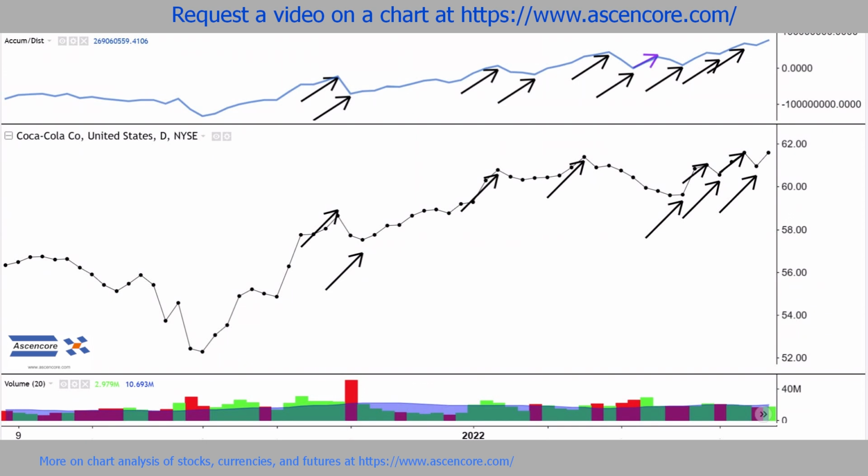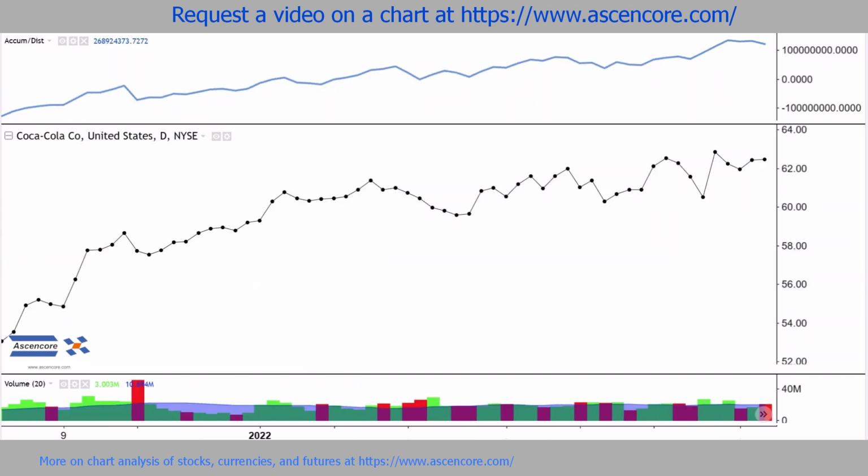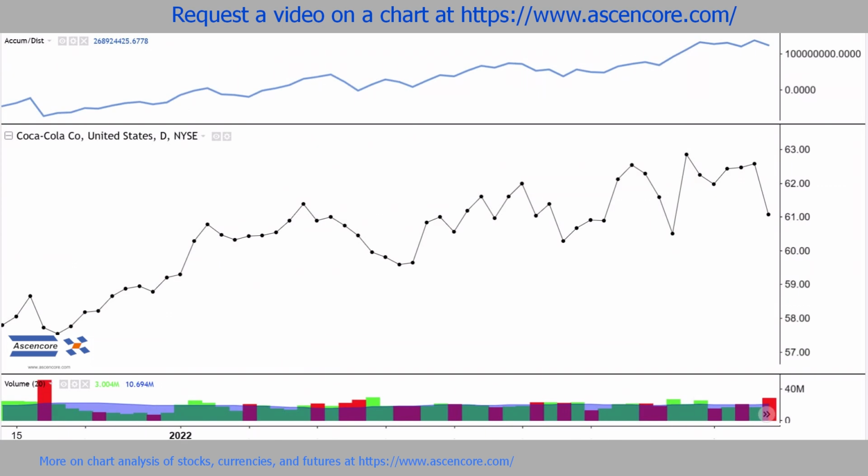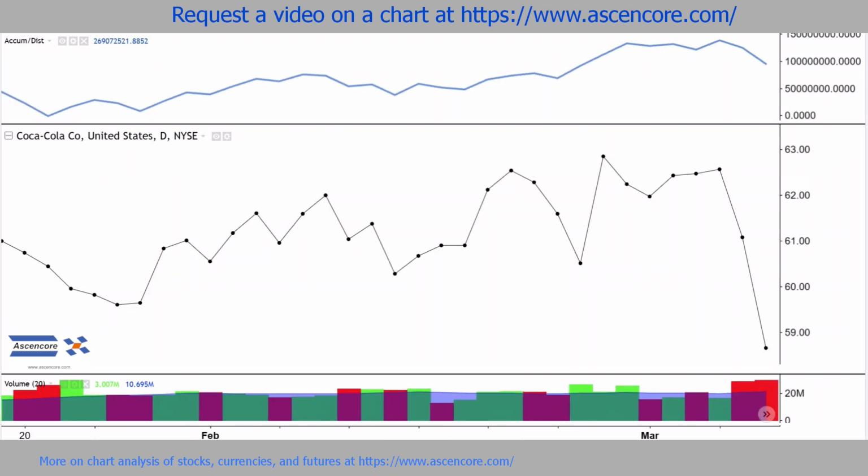Depending on volume and price action that form certain types of candles, the line formed by closing prices and the line formed by the AD indicator can have slight variations, especially in the short term. In the broader context, with an uptrend like this, the overall direction is the same with the AD indicator and price. With the black line representing price, it can be useful to choose an option that marks the closing prices. In this case, each dot represents the closing price of a particular day.